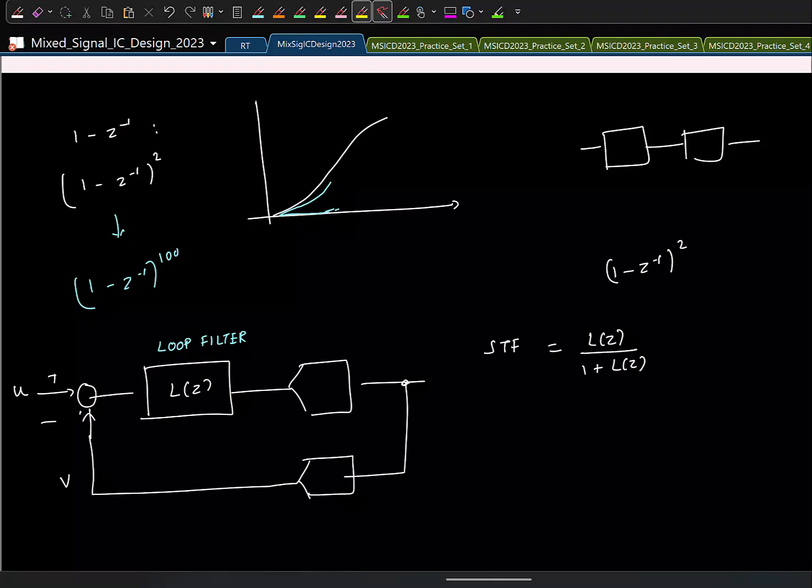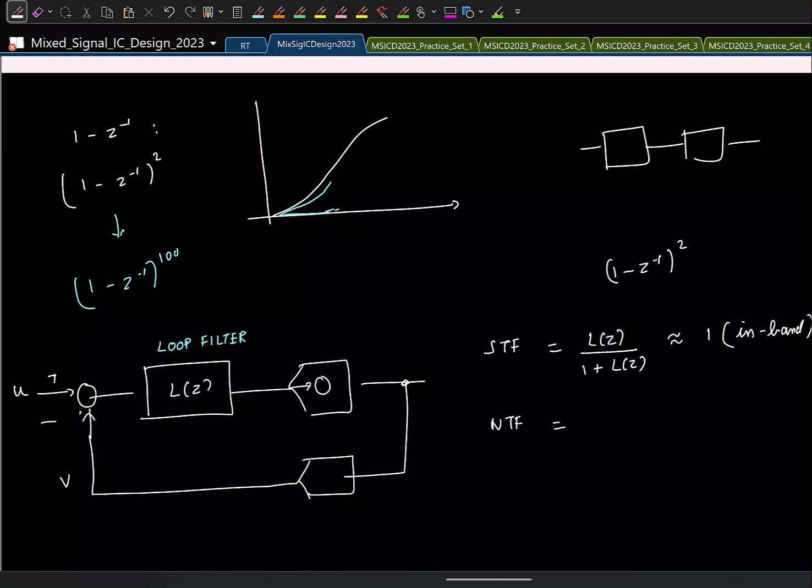So basically at very low frequencies, what can you say about this value? Close to infinite. So this entire thing, what will it approximate to? 1, right? And remember, we are looking at signal frequencies which are low. So within the in band, approximately it's 1. Let's look at NTF.